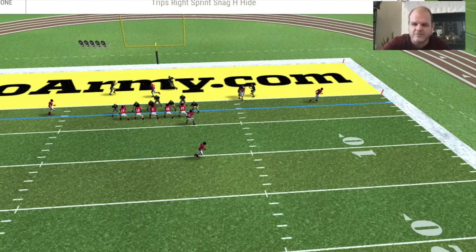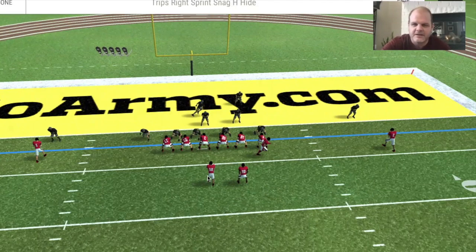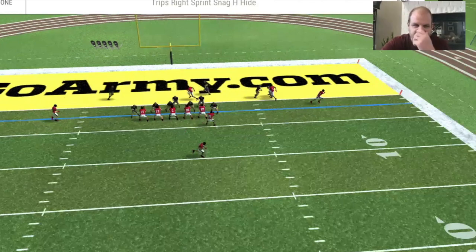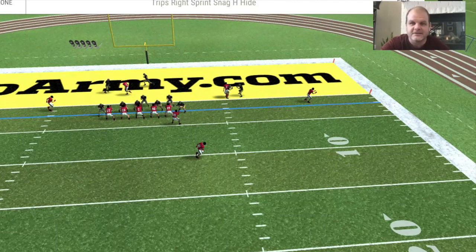Now, a coaching point for the quarterback, I have a deeper drop here. This is not our normal sprint out path, which is 3 yards. 3-yard banana is what we call it. Here, I want him going about 4 to 5 to give some more time for himself. So he's got from about the 10 to throw the ball maybe to this G, or whatever the first letter is in the end zone, if there is one.